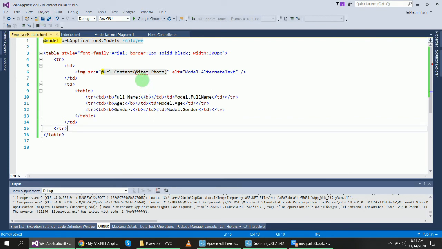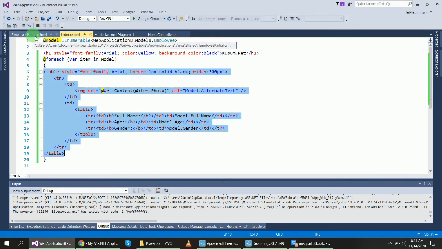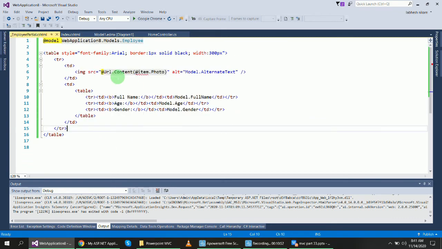If you create it inside a single view folder, then you can use that partial view only for that view. But if I create it inside the Views Shared folder, then I can use it for any view, more than one view. Now see, the display shows whatever we need.